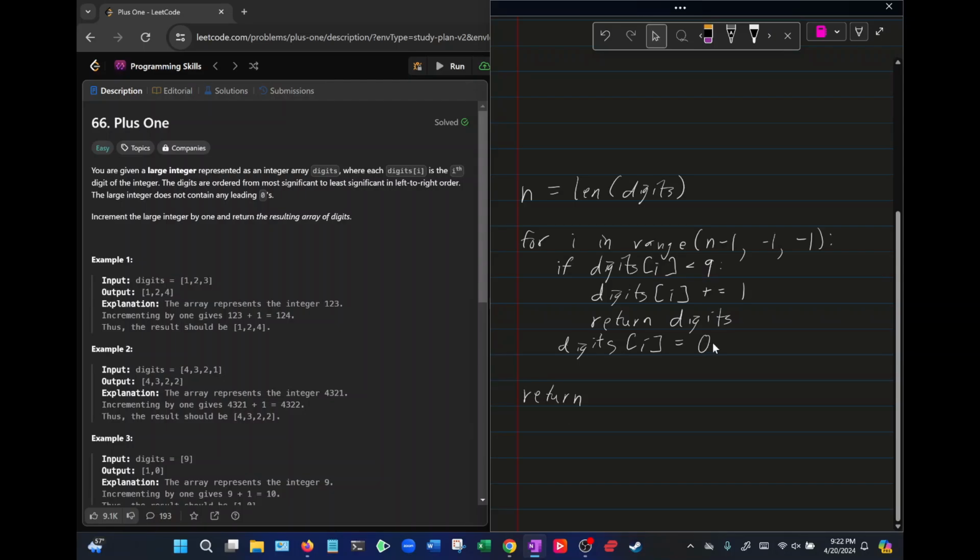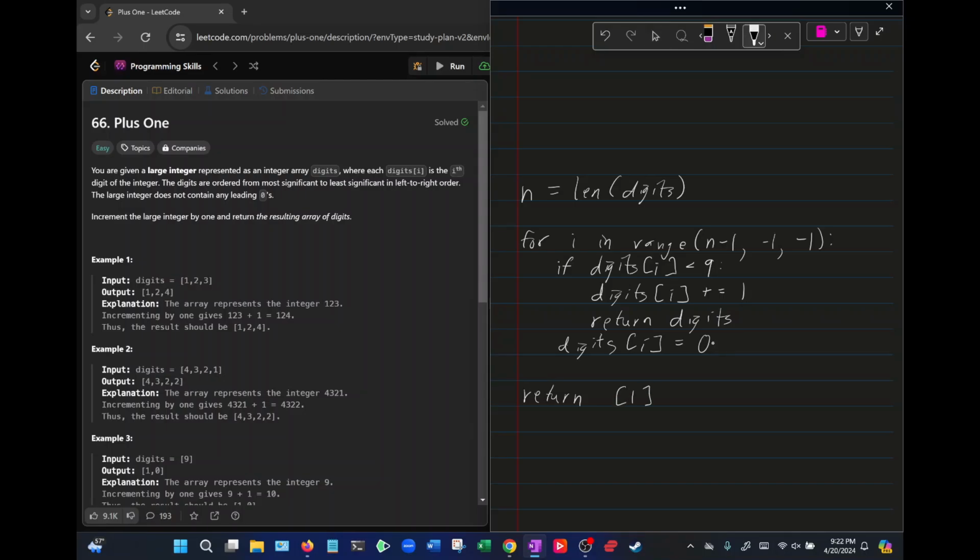And so that means that the original array digits had all 9s in it. So what we want is just 1, and then all those 9s replaced by 0s.